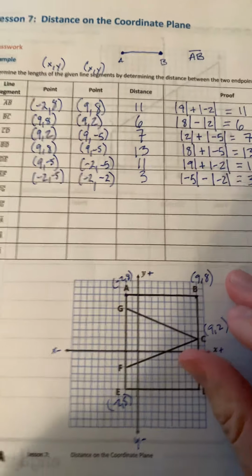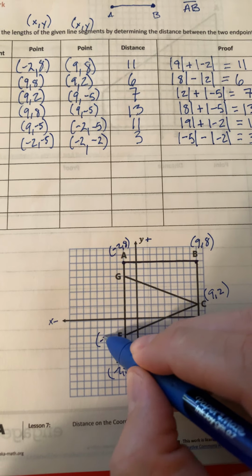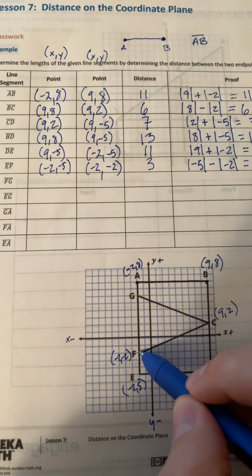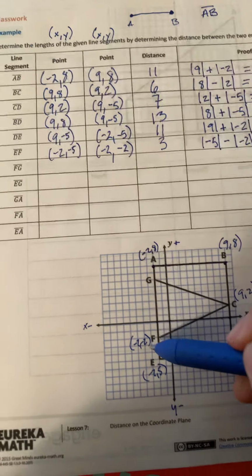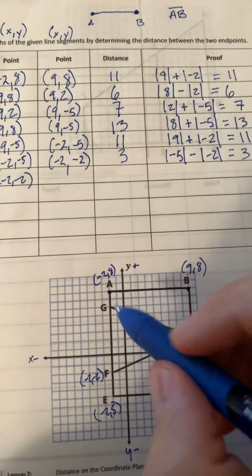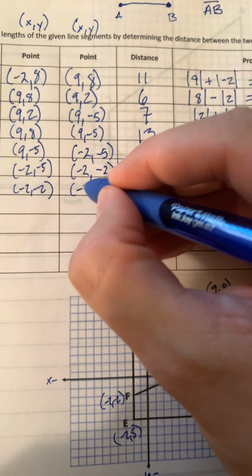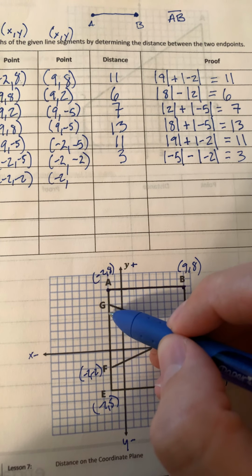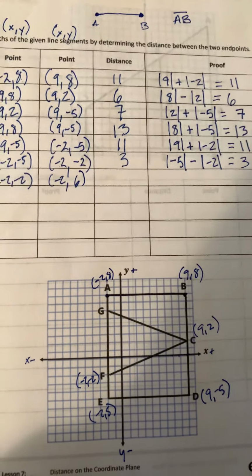The next one it wants us to find, and this was point F was -2, -2. Forgot to label that. Okay. Now it wants us to find from point F, which is right here, to point G. Well, point F is -2, -2. And let's find point G. Begin here. 1, 2. Which is on the x's negative side, so it's -2. And then let's go up. 1, 2, 3, 4, 5, 6. So it's on the positive y, so it's positive 6y.